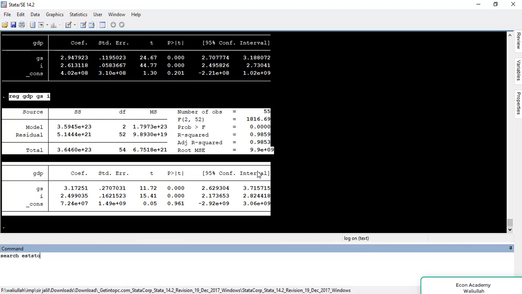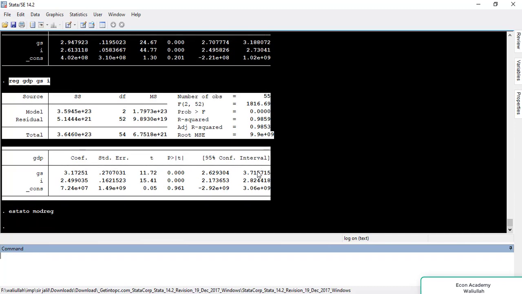But I don't have an internet connection now, so I will not go for that. You must have an internet connection if you didn't install that command. I have already installed it, so we will directly run the command ESTSTO, and then after a space modreg, and we will press enter.